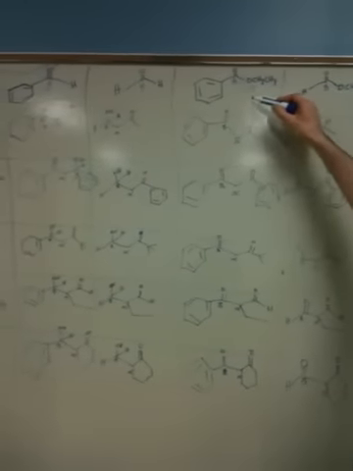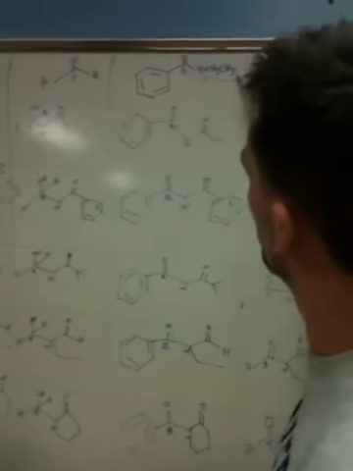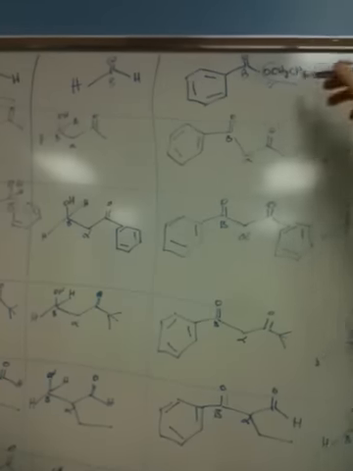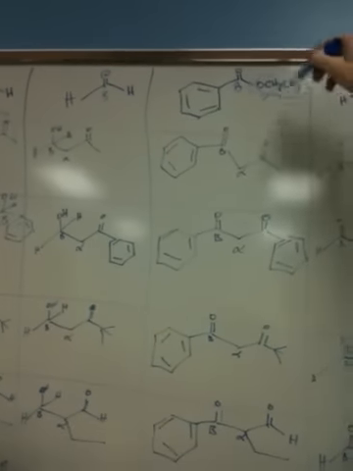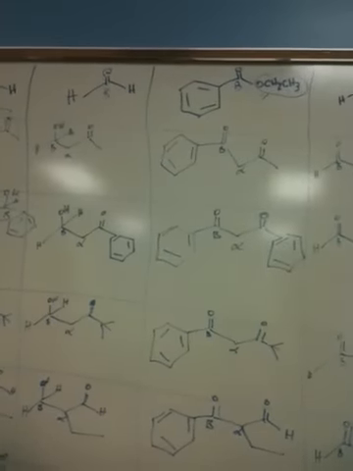Here we have a beta carbon, double bond O there, and we have this ester group. I mean, this is an ester, but you've got this OR group that's attached to this carbon double bond O. This is an ester.